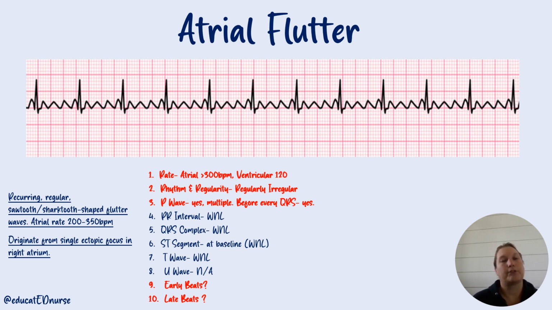And again, the atrial flutter is happening because the SA node is not firing. There is one focus. So in atrial fibrillation, we talked about there's many cells in the atria that are firing, which is why we're getting all those fibrillatory waves, and it's irregular. In atrial flutter, there's one cardiac cell in the atrium, not the SA node, one cardiac cell in the atrium that's firing and doing its own thing, sending out its own beat, and that's why it's regular. That's one of the reasons why it's regular and why the P waves have that uniform shark tooth or sawtooth appearance.